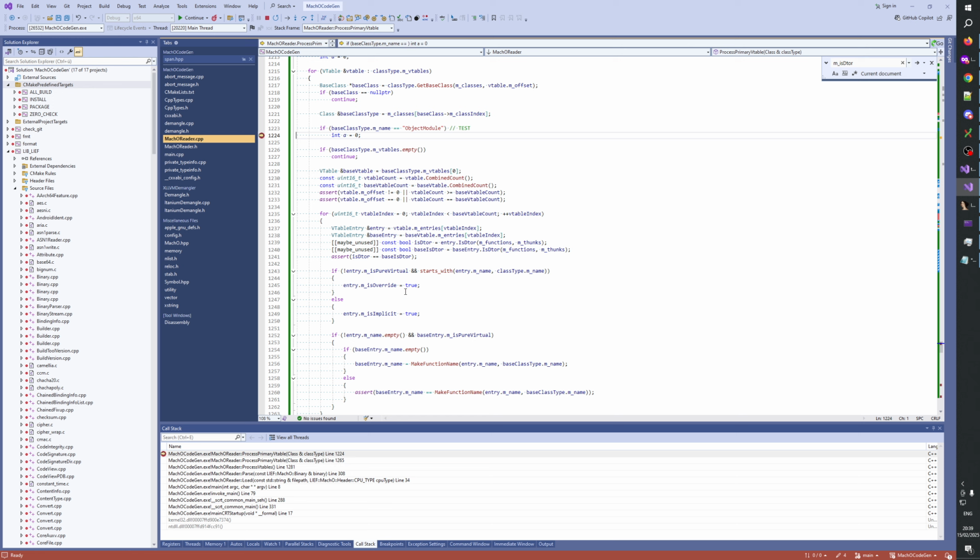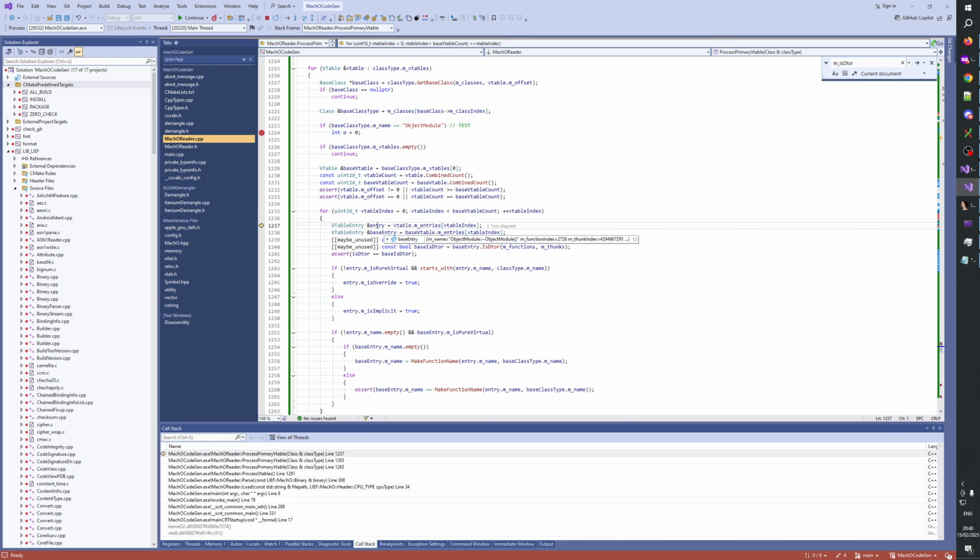One, two, three, four, five. There we go. Okay. Next. There we go. Get module name key. Is implicit.